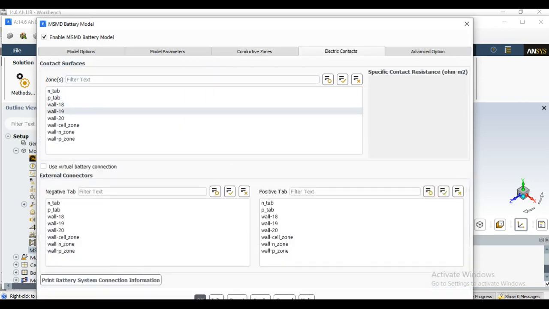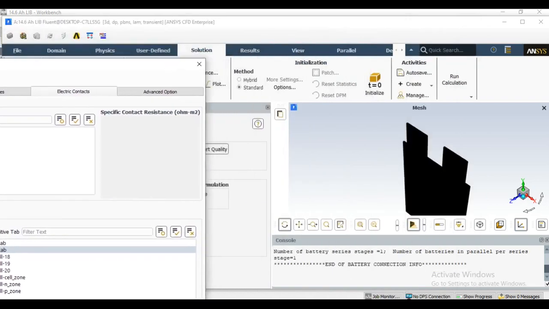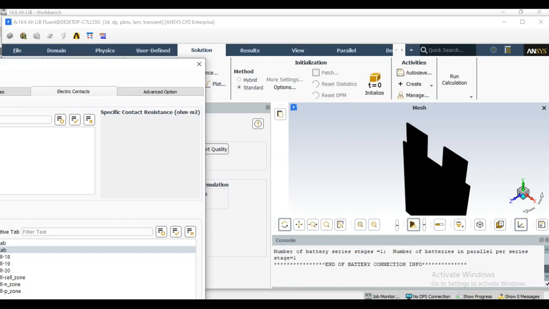For the electric contacts, we're going to only select the negative tab for the negative tab and the positive tab for the positive tab. And now we're ready to print the battery system connection information. As we select this, we can see that this connection info is loaded here.